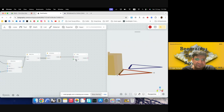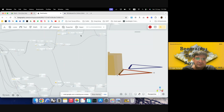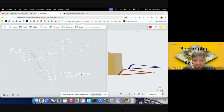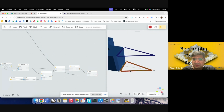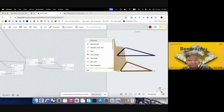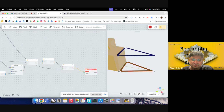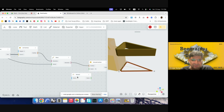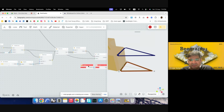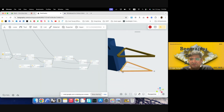So I'll just move this up to this height, and we already have that height at the back. If I go to body height, so this is that, and we already have a Z vector for this. So I'll just plug this in to my vector. Yeah, so we have this component there. Now we can extrude it downwards. So I'll use extrude curve, extrude surface. And then I'll give it a negative Z value. So Z opposite, just go into vector, and then I'll give it, I guess, the same value as the thickness we were giving here. But it already has an opposite, so I'll just use the same. Yeah. So we have the upper part ready.